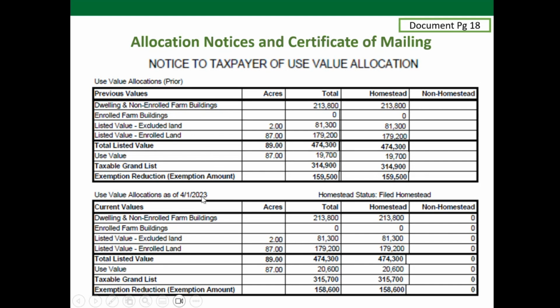So again, on your notice, what you're seeing at the top is what it was, and at the bottom, we're seeing what it is now. So this is how your taxpayers are going to be able to look and see what has changed. So if they have those questions, most often, as we've mentioned, the only thing that really changes is this use value, which drives these bottom 2 rows. So they will be able to clearly identify that nothing has changed in their value. You didn't change any numbers. And what changed is just because of the use value in the CLA.